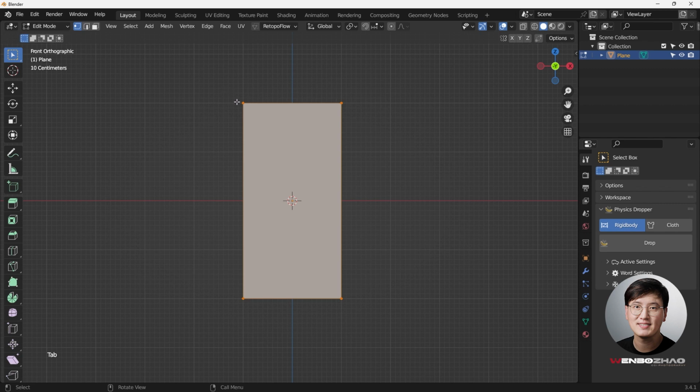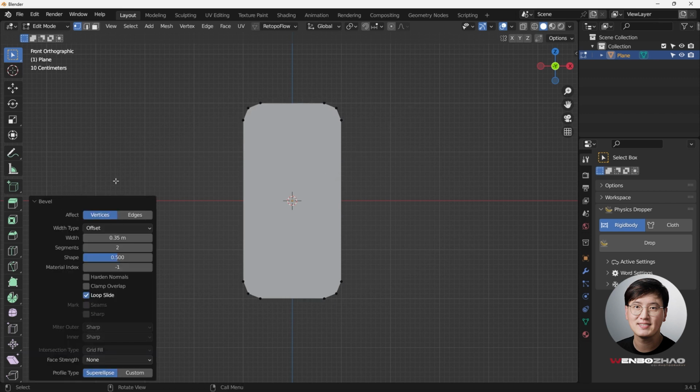Now we are going to bevel all these corners in order to have a round shape. So the first method, or the first shape we are going to do, is using 3 segments. Just drag a box, select all these vertices, hit Control B and the V key to bevel the vertices. At the same time, don't release the mouse yet, and scroll the middle mouse button, you can just add more vertices the way you want. It doesn't really matter at this moment, you can just click that. And then we have a box on the left hand side.